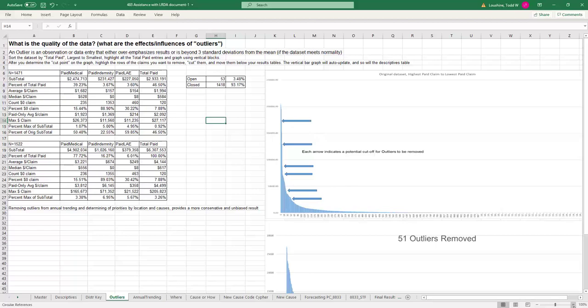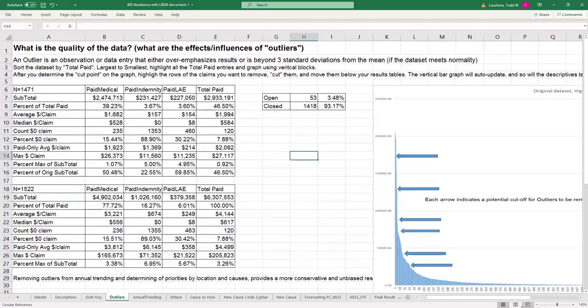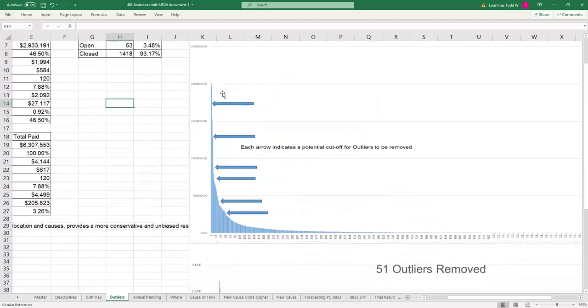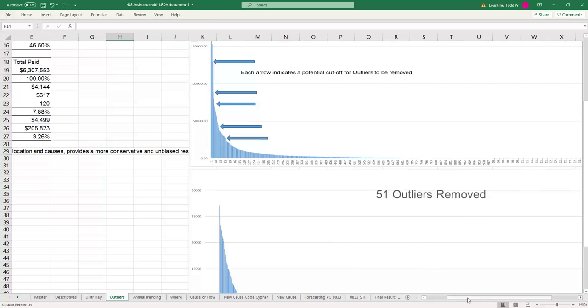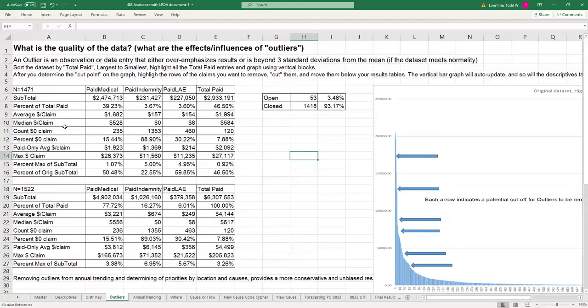And as you can see, what I've indicated here are all potentially natural breaks in the data. So showing where there are really expensive claims, and then it goes down, down, down, down. And so what we need to do is choose where we want to remove, cut and paste down below, the more expensive claims so that we get a more natural declination here. It looks like here I probably could have said anything under 25,000, but for whatever reason I left it where it is. So when we compare the two, we're down to 1471 from 1522, and you can see the difference.